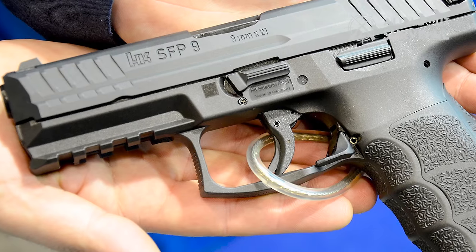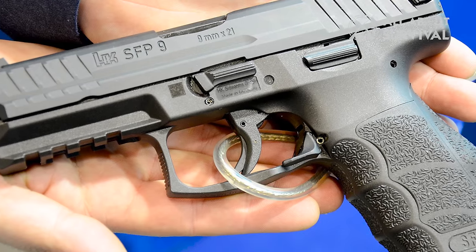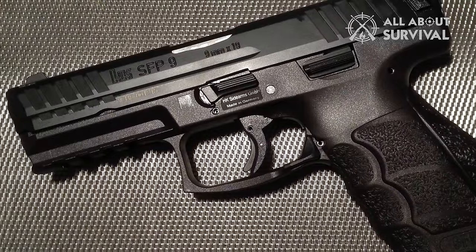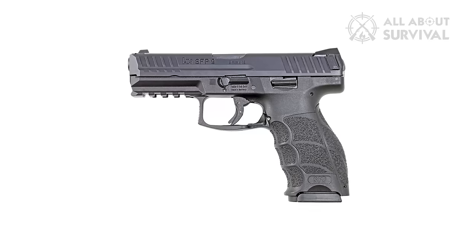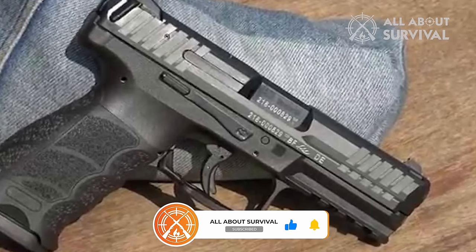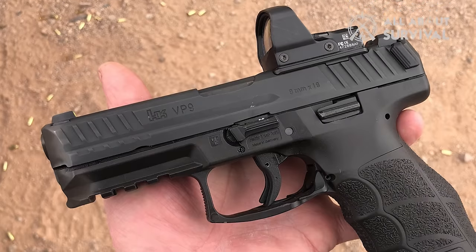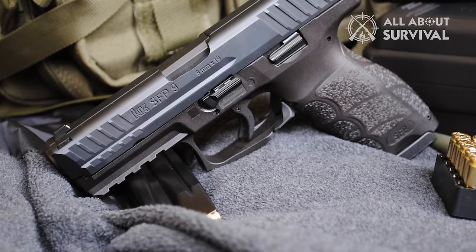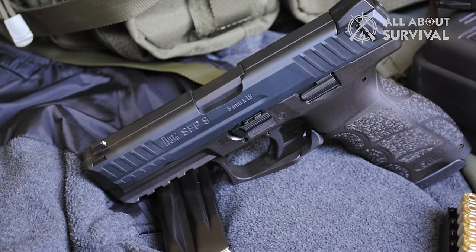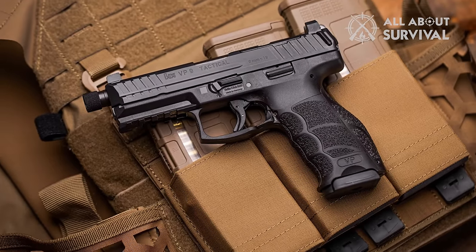Production began in 2014. The VP9 is a continuation of the tradition that HK pioneered 50 years ago, chambered in 9x19mm Parabellum and fed from a 15- or 20-round detachable box magazine. The VP9 is short-recoil-operated using a modified Browning system. Ambidextrous controls include HK's famous paddle magazine release, activated by either index finger without breaking the firing grip. Featuring aggressive charging serrations in the front and rear of the slide, HK has also incorporated charging supports — two horizontal projections that increase gripping surface on the slide.